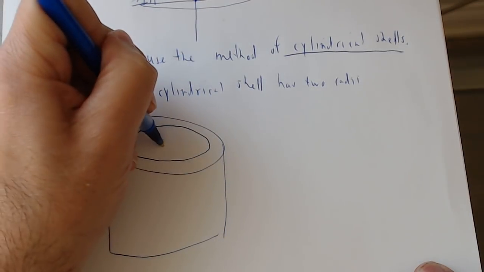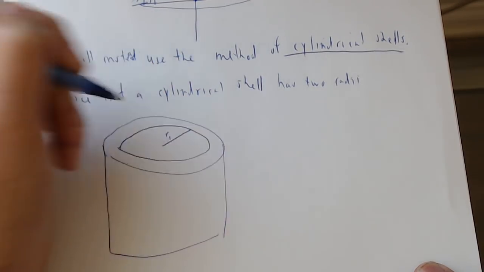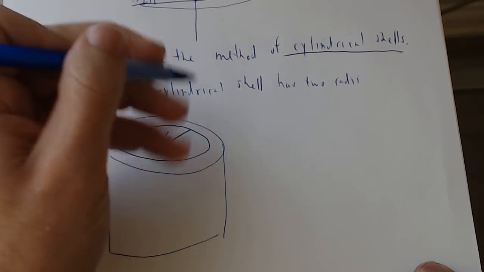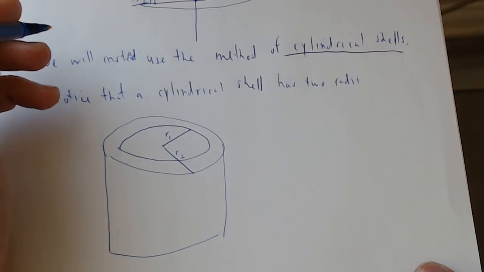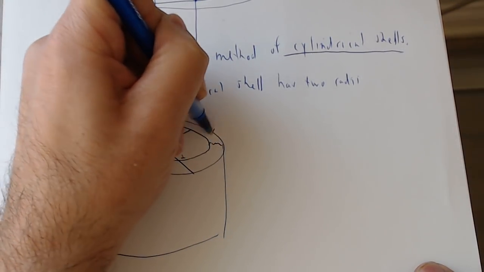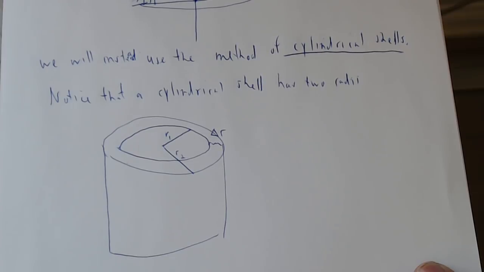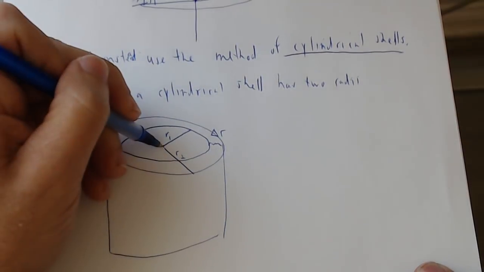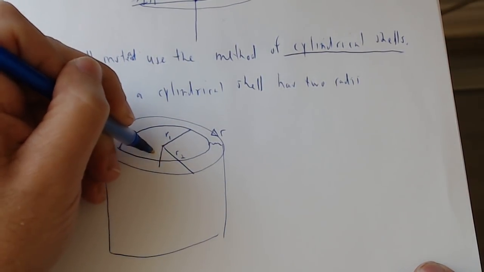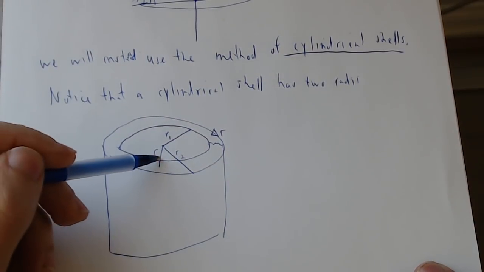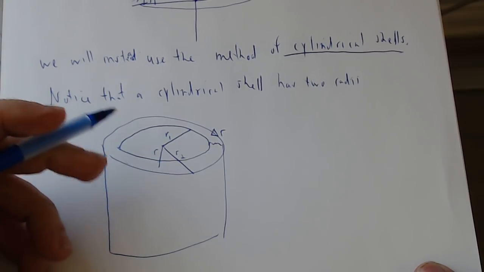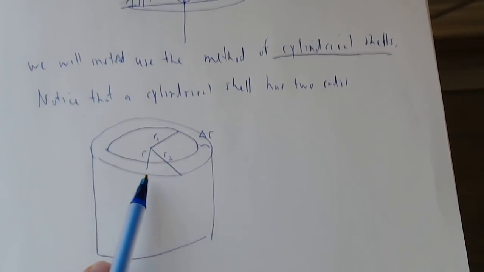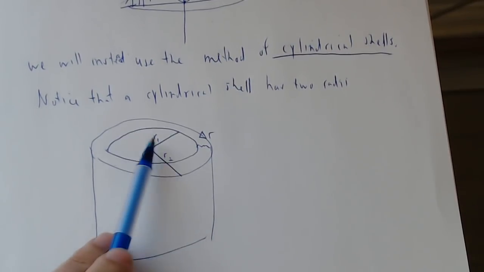We could call the smaller circle R1, and then we'll call the larger circle R2. And then this right here, that's our delta R, which is the thickness, right? That's the change of radius. And then let's call R the distance that's halfway between R1 and R2, so that's that length. So we could say, look, I want to find the volume of this shell. And of course, the hollow part we don't want.